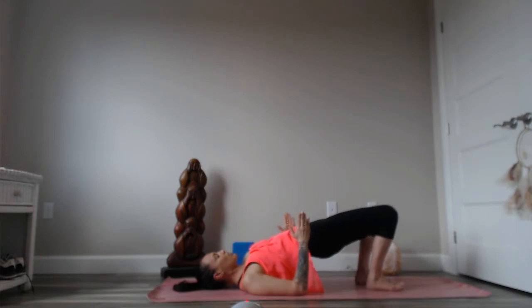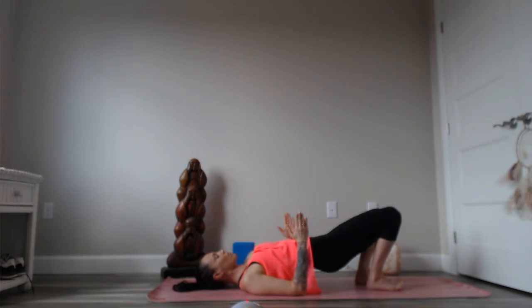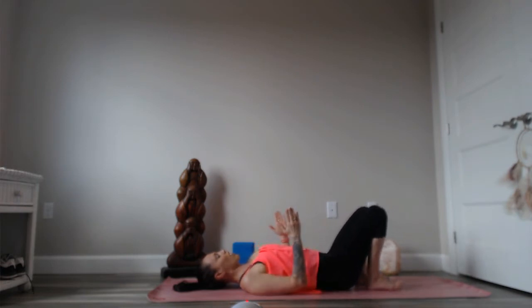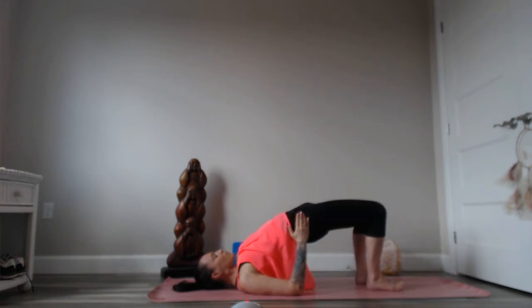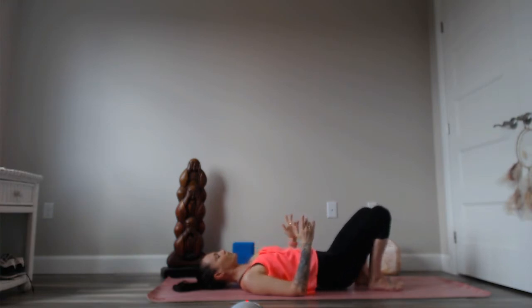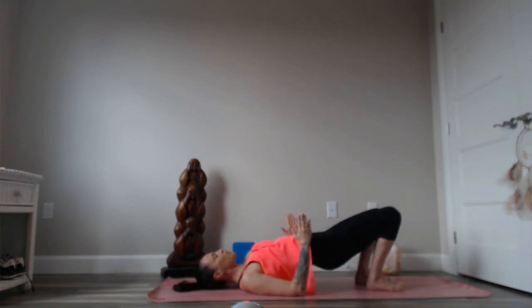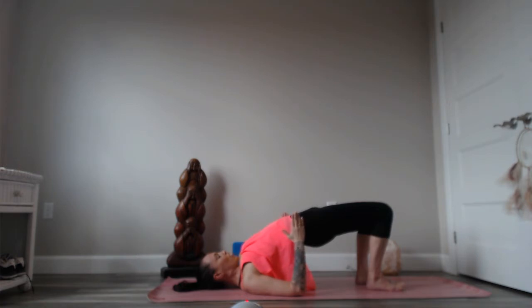Inhale, hips rise. Don't think about height, just think about pushing into your heels, squeezing your glutes. Exhale, lower. Make sure you're off your upper spine, push into the arms, heels, deep breath in, hips lift up. And then exhale, lower. Good. Inhale one more time, lift hips up, push into heels, push into arm bones, shoulder heads. Try to get your neck off the mat too, right? So the back of the head is down, shoulder heads are down. Breathe full in your belly here, so you keep breathing. Your robot arms.